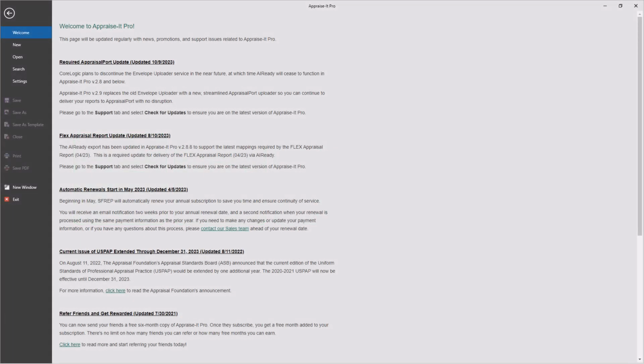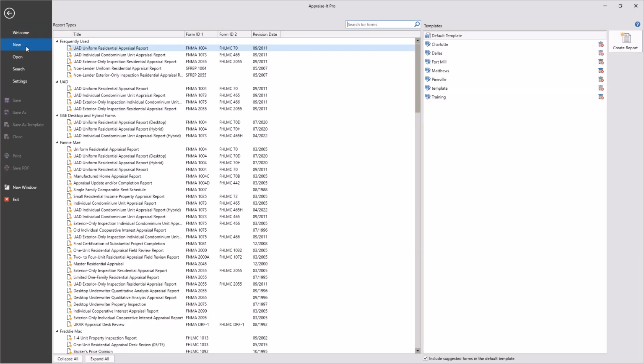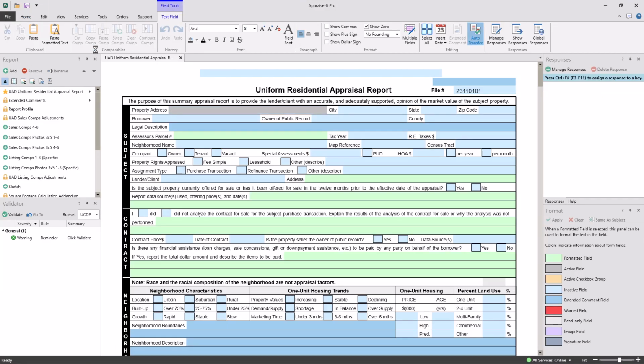One of the best and most useful features in Appraise-It Pro are the common and global responses. If you're moving over from Appraise-It Classic, when you run Appraise-It Pro for the first time, your common and global responses from Appraise-It Classic will be converted over automatically. Those common responses, including your F keys, will be displayed for use in the Responses panel in Appraise-It Pro. Your global responses from Classic will be added to a Global Responses section in Appraise-It Pro. We'll go over that a little bit more shortly.